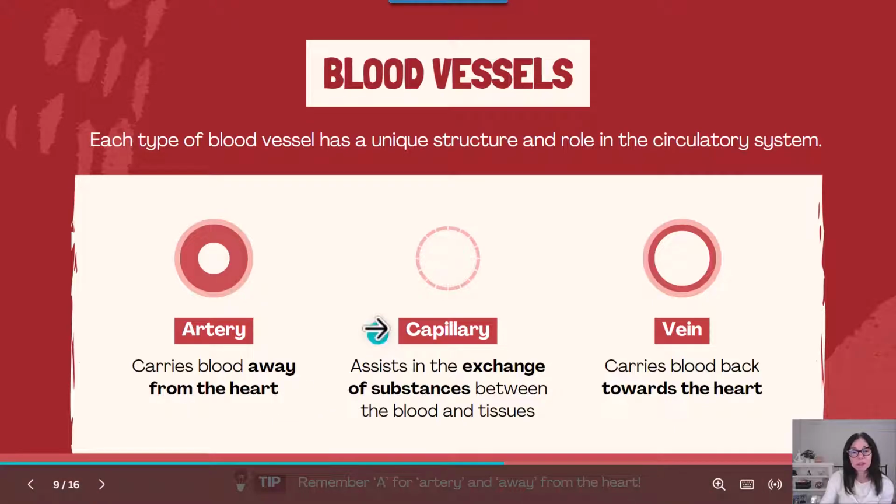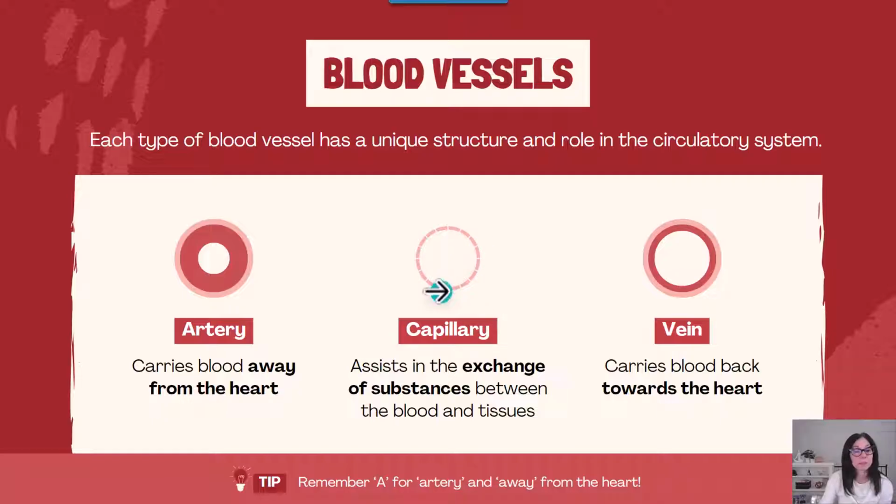Capillaries. We talked a little bit about these in the small intestines, but they are throughout your whole entire body. This is every single place where an exchange of blood and nutrients and oxygen and anything else that's being exchanged between the tissues or the cells. This is happening in the capillaries. Veins, they are not as thick as the arteries, and these are what carry the blood back towards your heart.